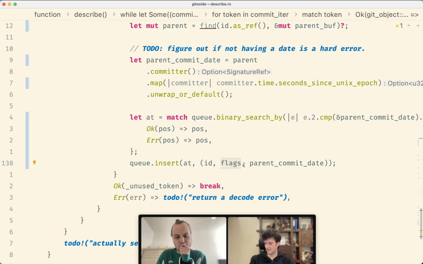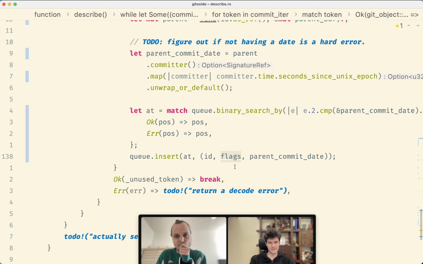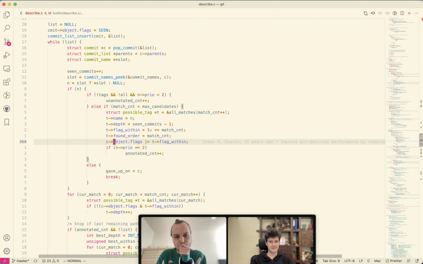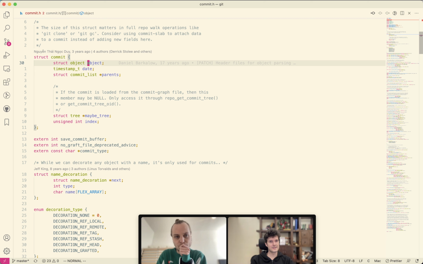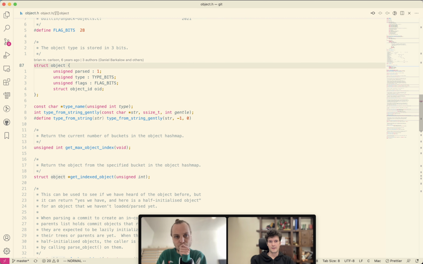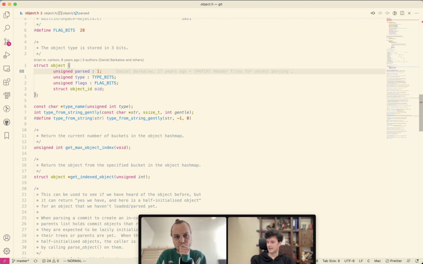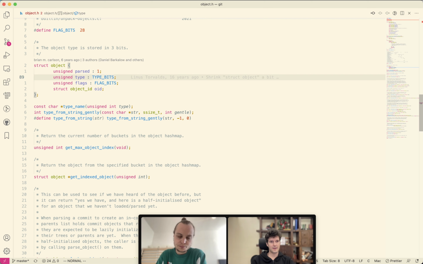And I think Git is more efficient in this because they have this. Look what Git does. For Git, every object, that's a commit. It has a baseline object struct in here. And each object has flags associated with it. A bit flag that says I'm parsed, and then 3 type bits, which says what kind of object it is.